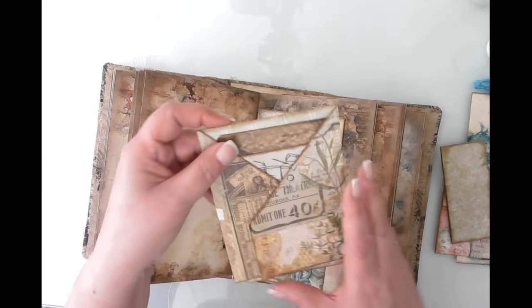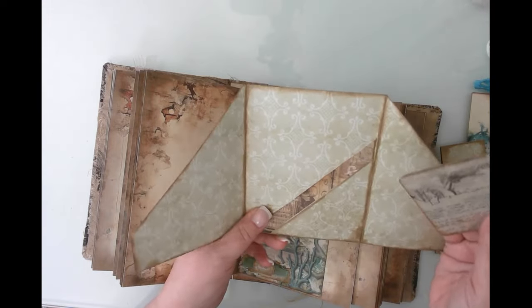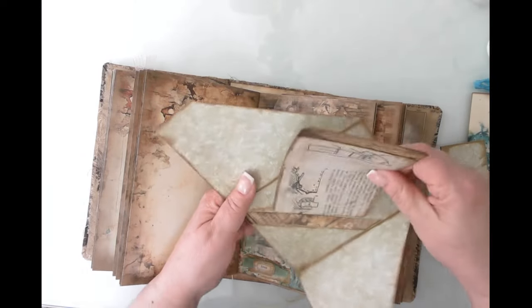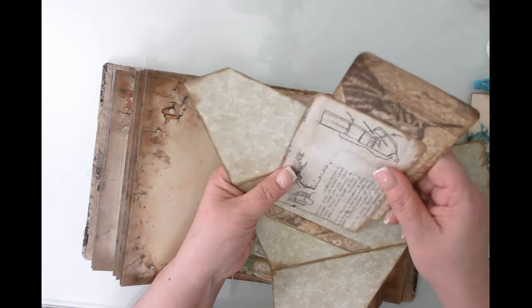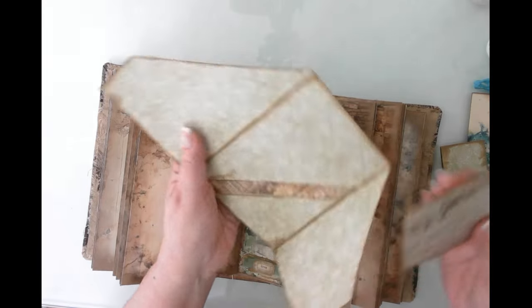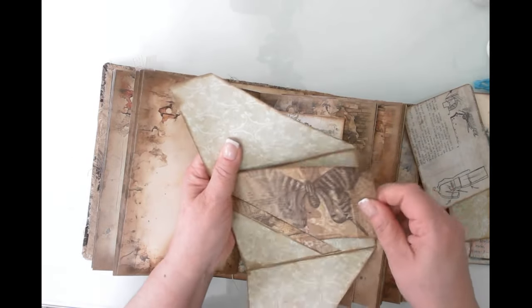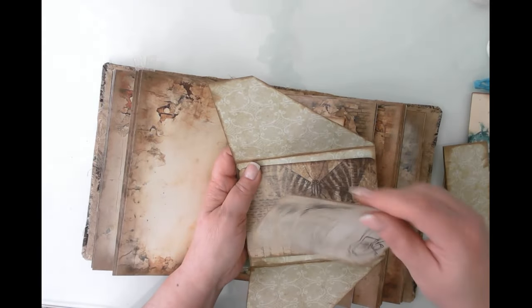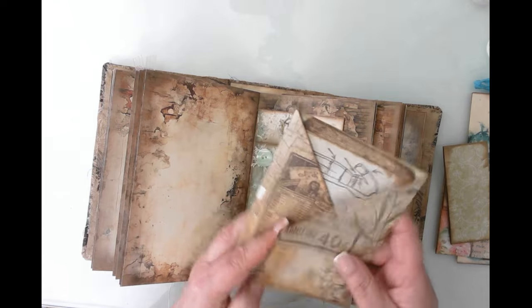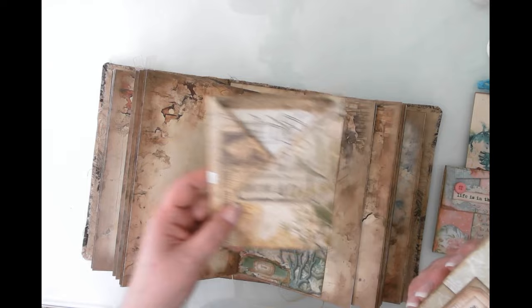But this was actually done with Tim Holtz paper. I don't remember who inspired this, but it's got a triple, does it have text? Yeah, it's got a pocket and a pocket. I think I probably watched this over at Sunflowers and Doors would be my guess. So let's go ahead and stick those in. I must have just taken them out for whatever reason. Tim Holtz paper is not my favorite. I'm just going to stick those in there like that. Oh, and then there it had a blemish. So I probably did something awry.